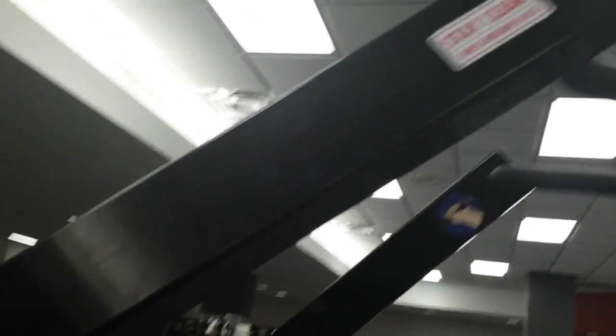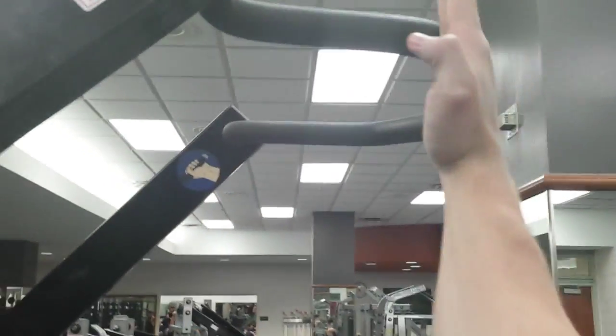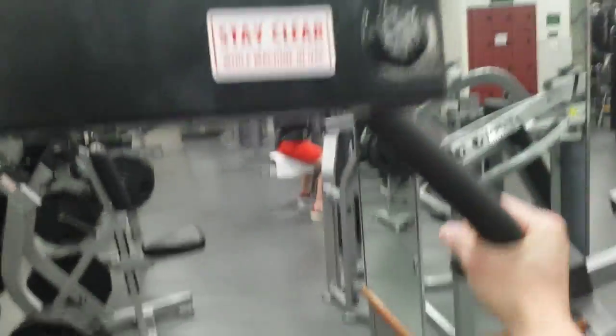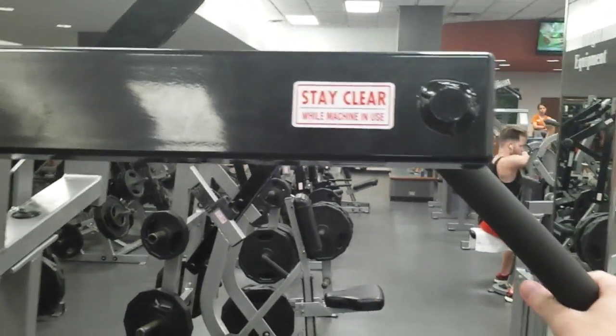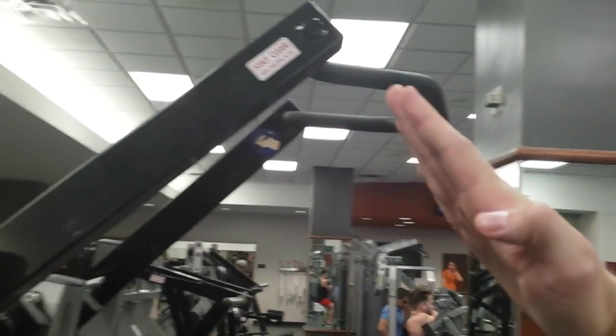I don't know — front, does it work your front lats? I guess because you're in front of it, but it's still a bizarre name to me. You sit right here, so you're going to be facing this way. If you imagine I'm the user, my right hand would come up and grab right here. I can't show you as well as I would with a partner, but if you can picture, when you're first starting to pull, look at the angle of my forearm relative to the lever — I'm pulling down at a pretty oblique angle, but as I get deeper into this rep, I'm getting more perpendicular. I'm not 90 degrees to that lever at all at the beginning.